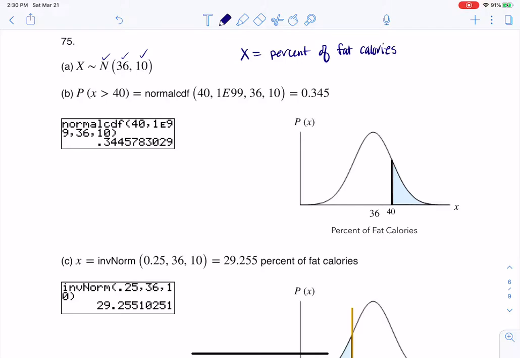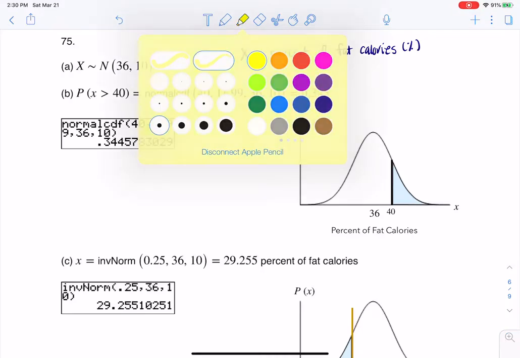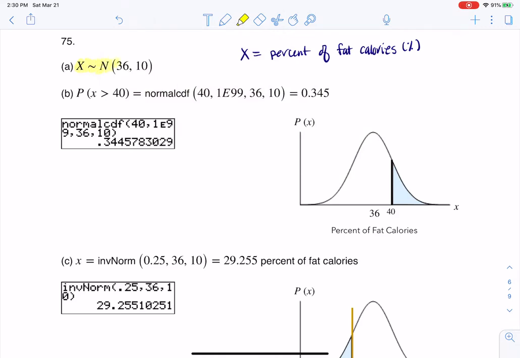These are units, if you want to get technical, they would be percent, but we already have that written out there. So if I talk about part A, they're asking me for my distribution. And so it's saying that the mean here is 36, the standard deviation is 10, and it's got a bell shape. That's what the N stands for.